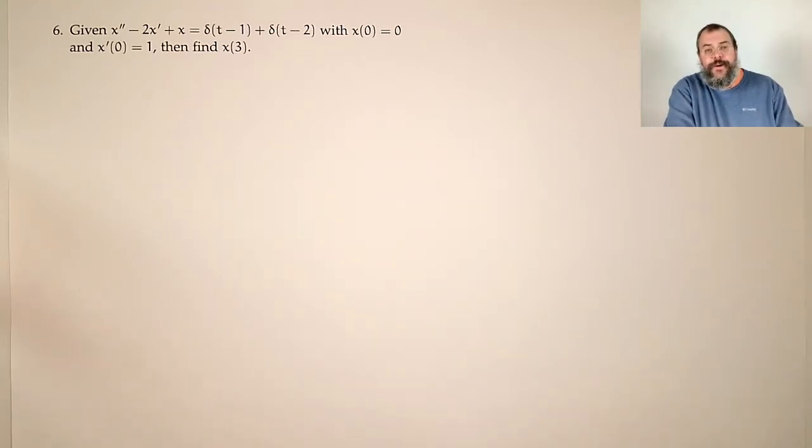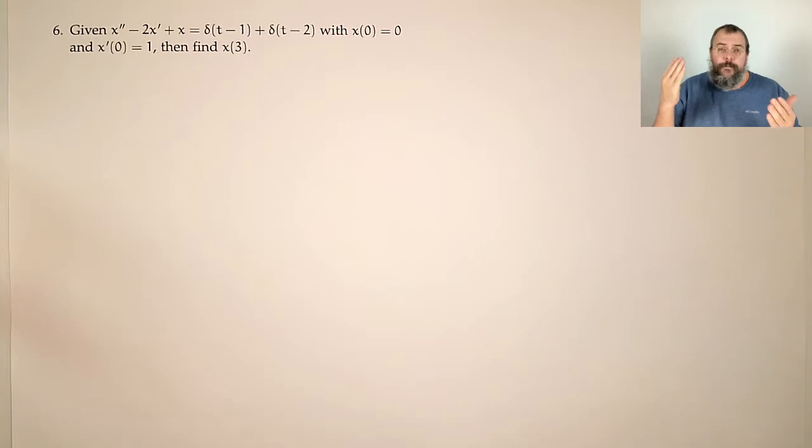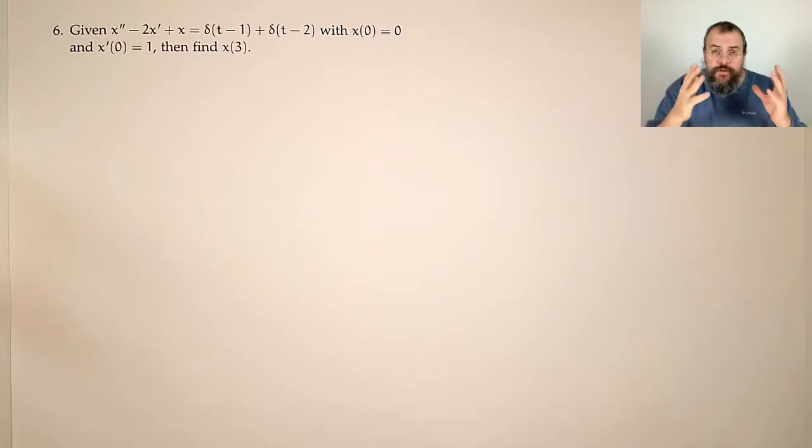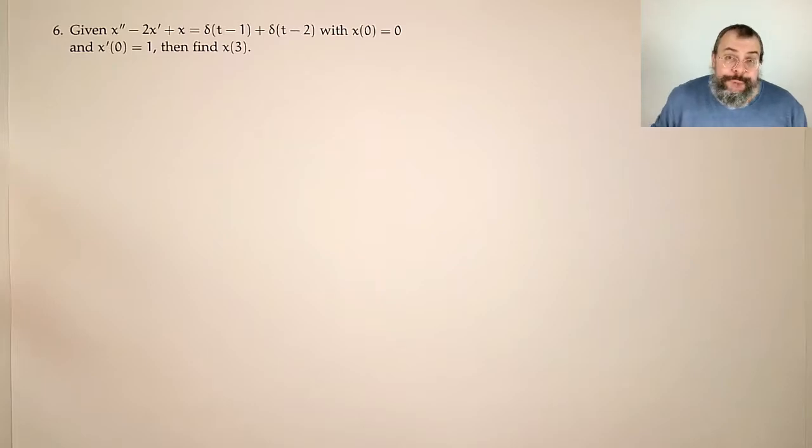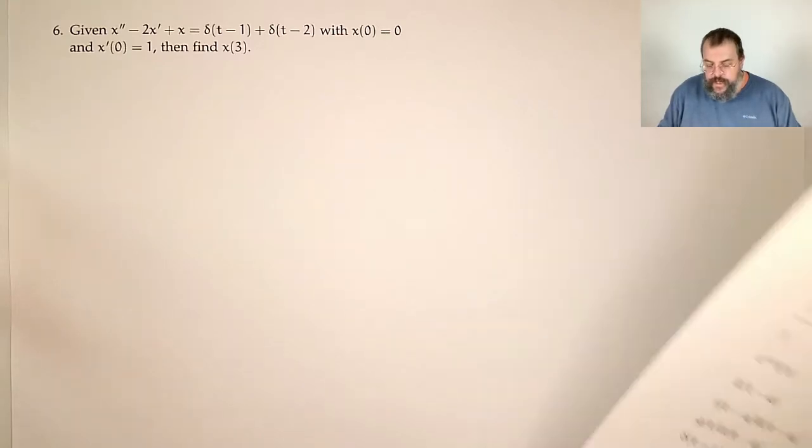Okay, well, what's happening here? We have something starting off initially, and then at time 1, we hit it with the delta function, which means there's a big boom, an impulse, at time 1. And then at time 2, another one, a second hit. And now we're asking what happens at time 3? It's a system which has undergone a little bit of behavior in the first few beats, in some sense.